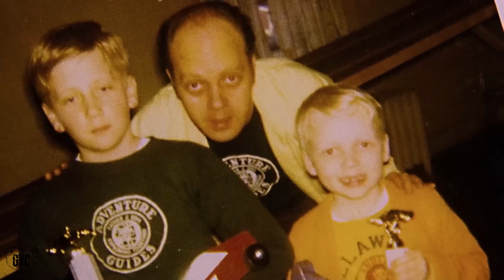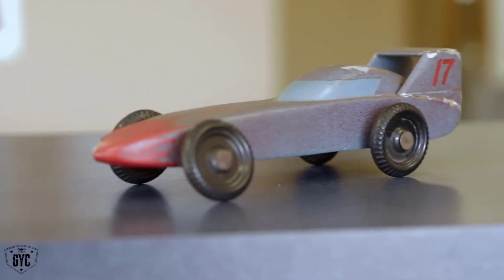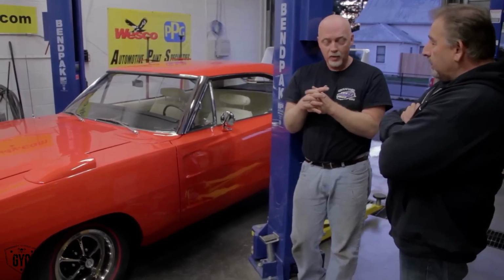This all started out, you know, when I was a little kid. I had this dream. I saw a Superbird, big wing. My dad fulfilled my childhood dream of having that Pinewood Derby car with the wing and the nose cone on it. And now I'm a grown man, some would say. Anatomically. I have to thank you for fulfilling this dream of making this happen.